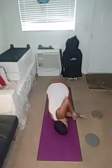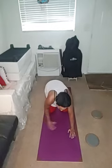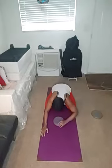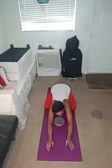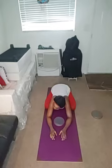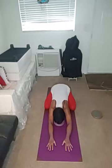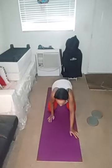Slowly unthread the needle, drop the right hand down, push up. Good, drop down, child's pose. And if you don't have blocks or anything, you can always use a blanket or pillows. Good, slowly walk the hands up. Come into an easy seat.